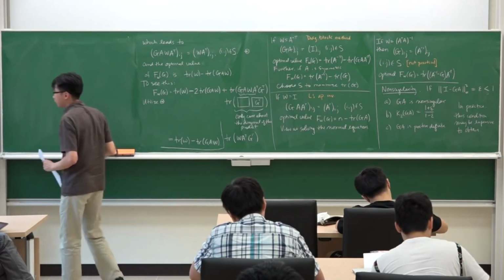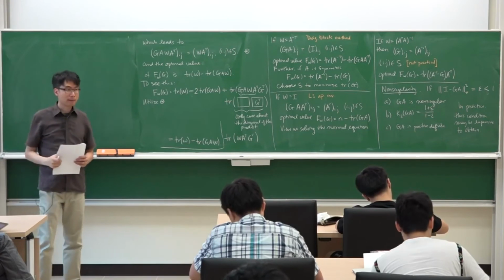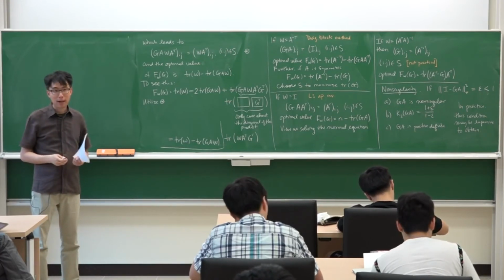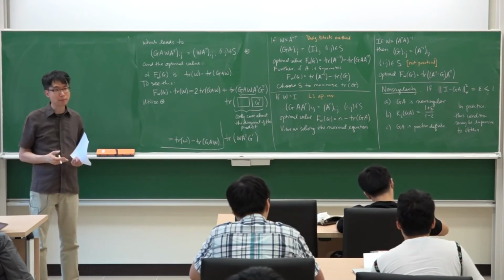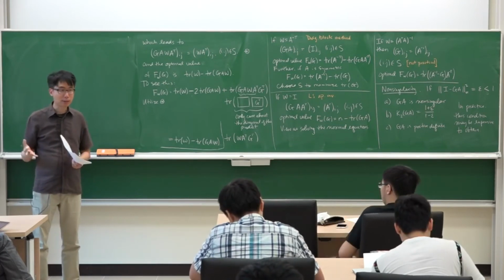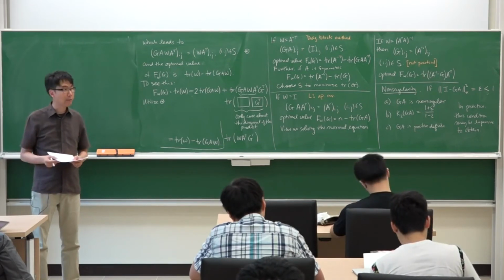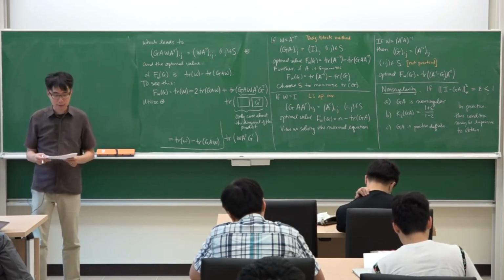Let me now talk about something called factorized forms of the sparse approximate inverse. And these factorized forms of the sparse approximate inverse have many advantages, especially if your problem is symmetric and positive definite. You can guarantee that you have a preconditioner that is also symmetric and positive definite.